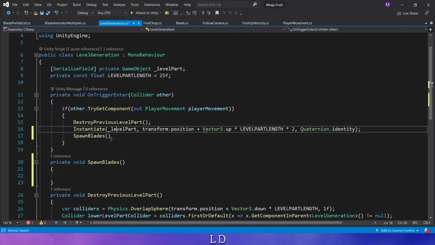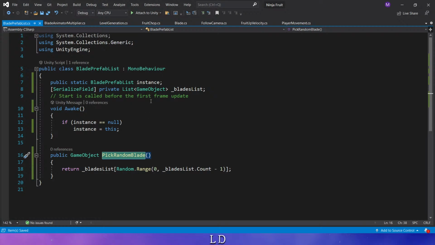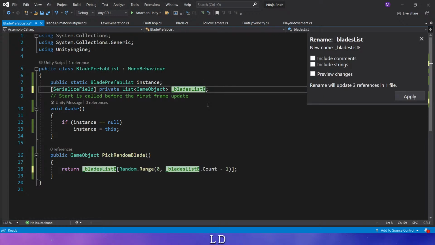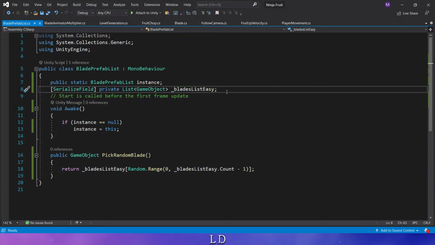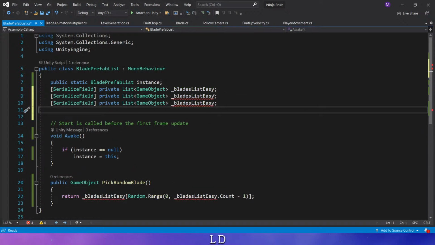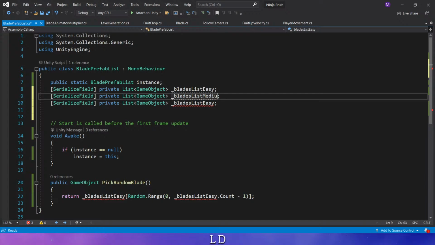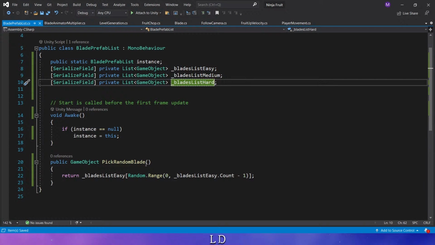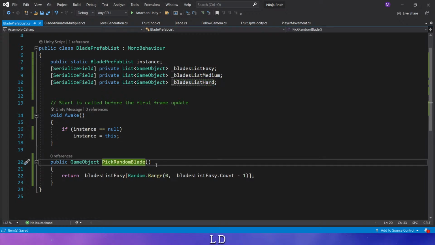And then in our blade prefab list, we're gonna make multiple of them. List. This one will be easy. Oops, what happened? Easy. We're gonna have one that is medium, and one that is hard. Pick random blade. Right.